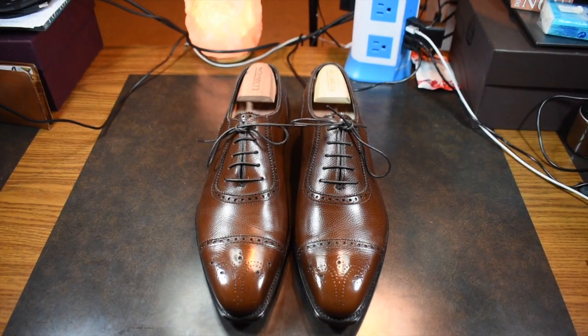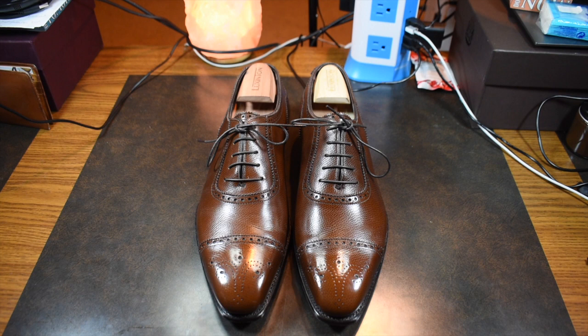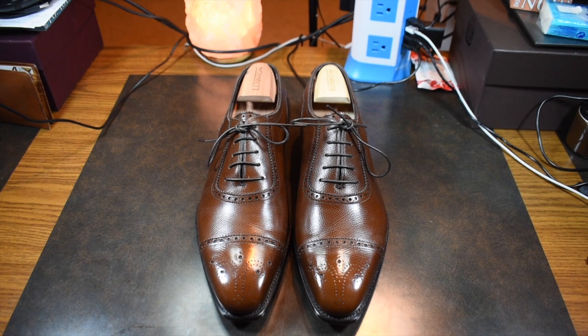So, very happy with these. Definitely worth the price. These run £550, and you can get them for pretty good pricing. I was actually able to get them through Harrods for right around $590, which, given the exchange rate, is also very good. So, very happy with them. Definitely worth the price, and certainly something that I want to expand in my collection is more of Cleverley.